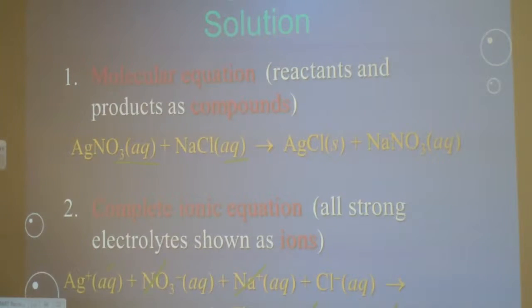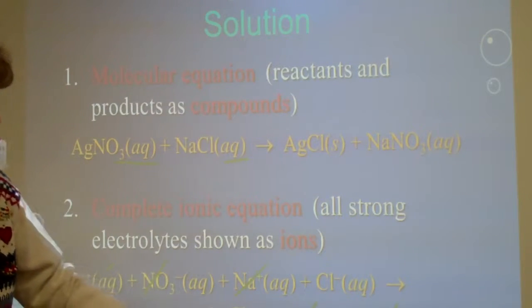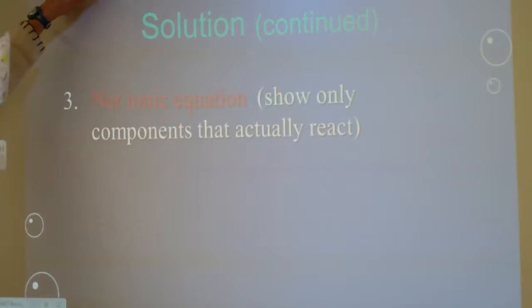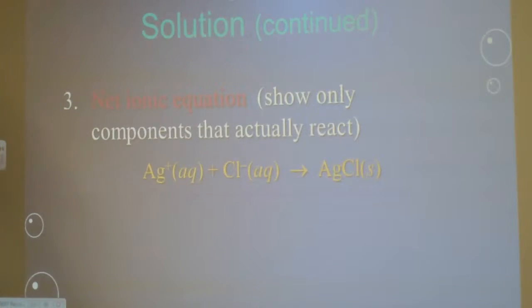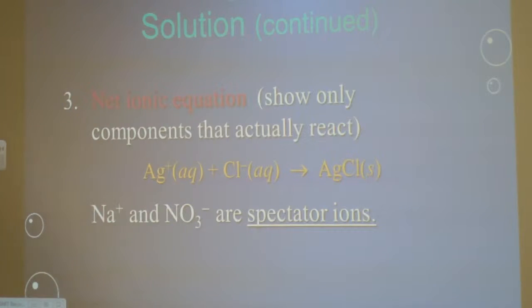Because here's how your problems are going to read. If I have a 0.1 molar solution of silver nitrate and a 5 molar solution of silver chloride, and I'll give you the volumes, how many, in the net ionic, what ions are present at the end and what are in solution? What are in the precipitate? How many are left over? You're going, hey, that's going to be easy. So we're going to do a limiting reactant reaction. That's my goal, to get to that one today. Again, sodium and nitrate are spectators.